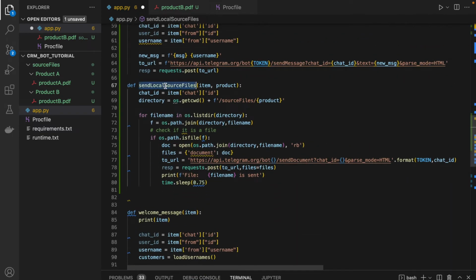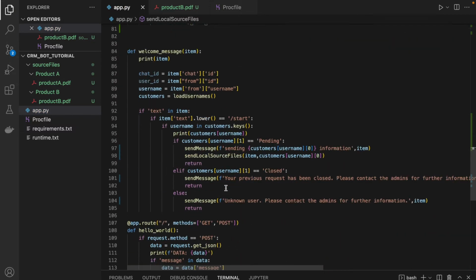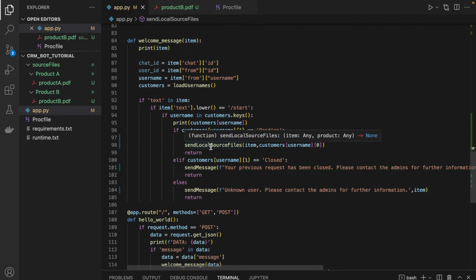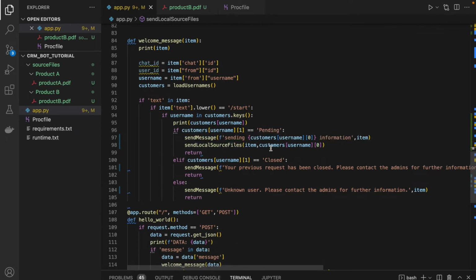So with this function we can copy the name and then go back to the welcome message. This should send the local source files to the user.